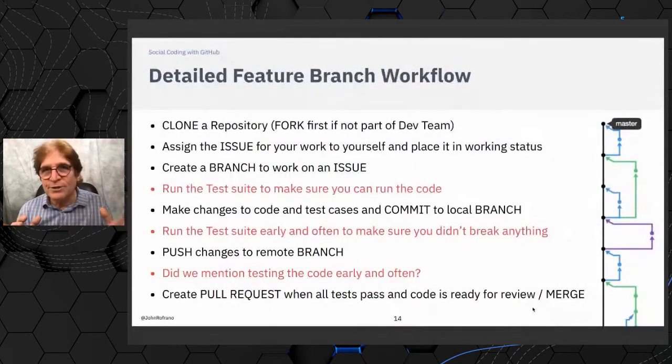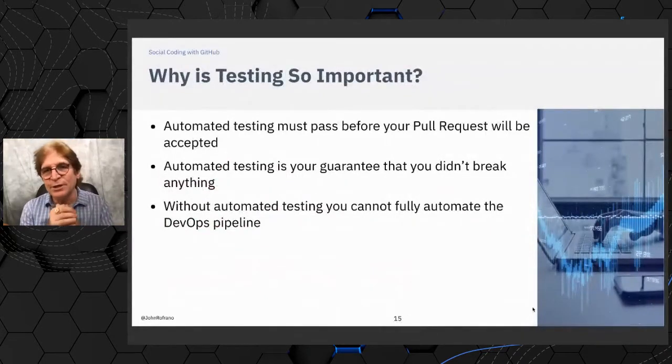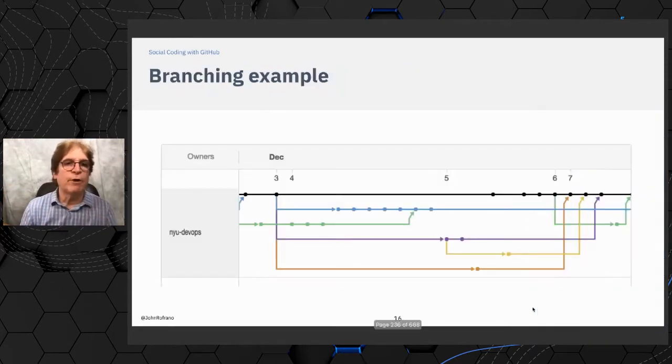The real workflow is, right, you do these things and you run the test suite, and then you make changes and you run the test suite, right? You want to make sure you're constantly running those tests to make sure that you didn't break anything. So testing is really important because you want to make sure that the pull request isn't going to break when it runs in Travis CI. And you want to make sure that you're not breaking the build, which is why you're running these automated tests. You've got to have automated tests to make sure that you don't break the build.